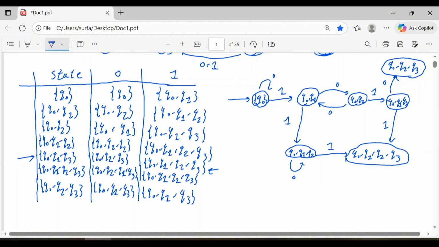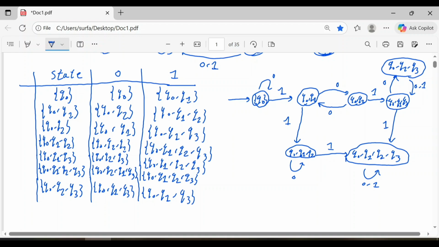Yes. And after that, we are in Q0, Q1, Q2, and Q3. If we see a 0, we have to loop over there. And if we see a 1, we also have to loop over there. So this is so simple. All we have to do is add an arrow for both 0 and 1 like this. And finally, we are in Q0, Q2, and Q3. For both of these transitions, we have to go to Q0, Q1, and Q3. So it will become like this for 0 and 1. And yes, this is the equivalent DFA for our NFA.